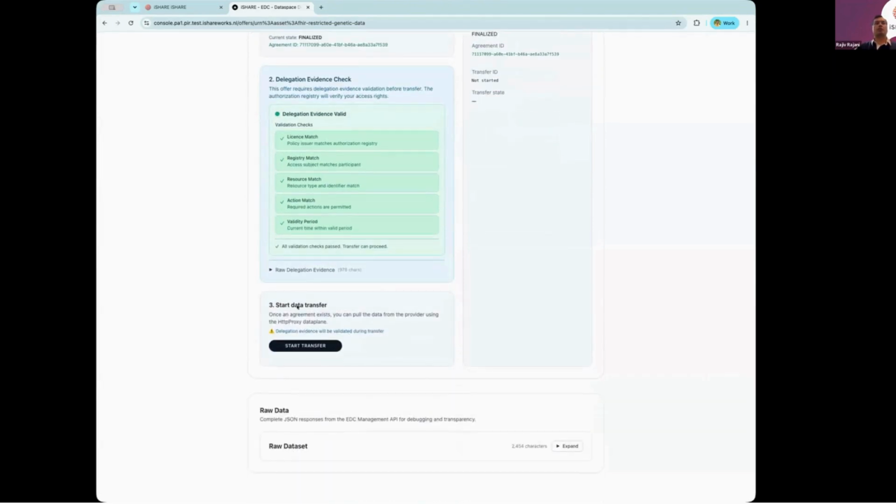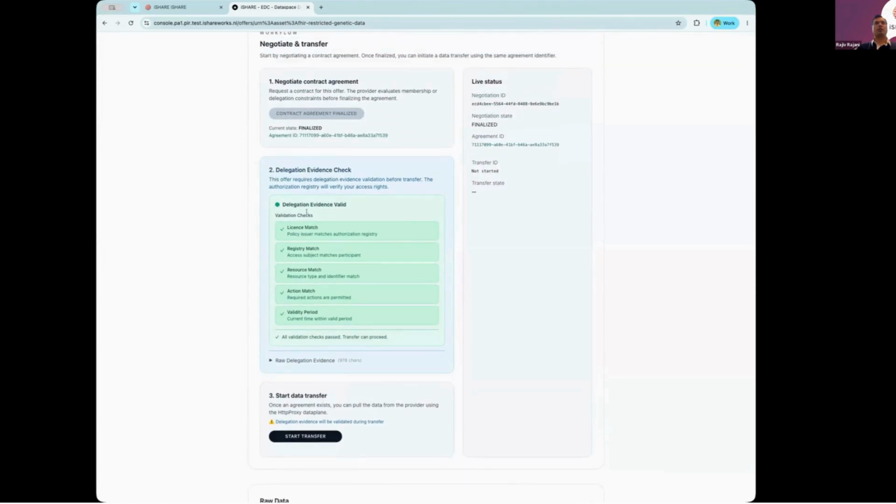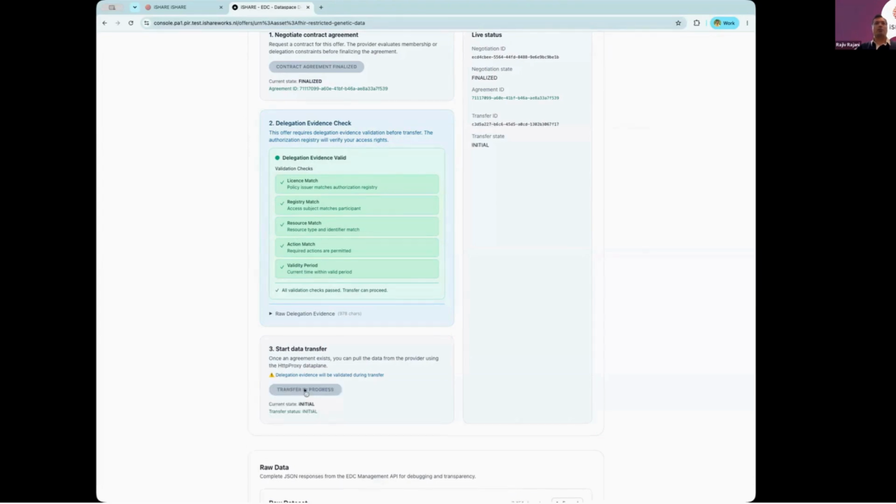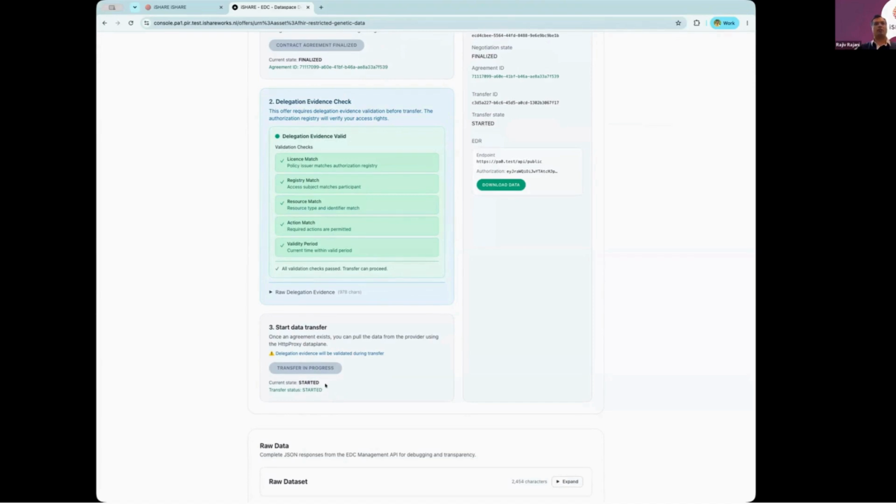And then because every condition has been matched, you can see that it checks all the policy conditions, and that the contract negotiation was in finalized state with the agreement ID. Which means that now the consumer can request access to the data because there is a contract now. So when we can start the transfer process, in the back you can see the status is changing, and now the transfer status is started, and on the right you see that the download data button is enabled.